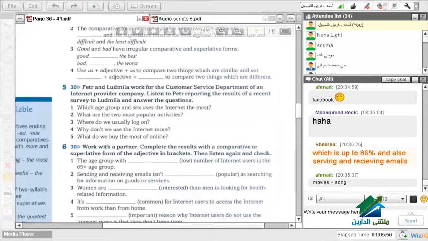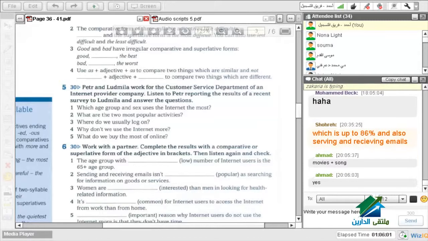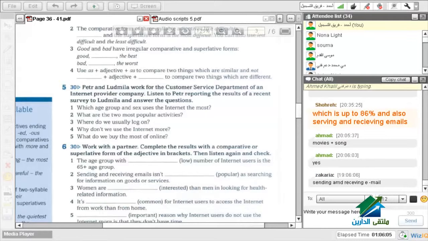Right? So searching for information and sending mails are the two most popular activities. Like Ahmed said now, movies and songs and Facebook, I will tell you frankly, in the Arab world.